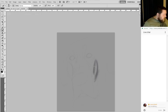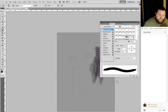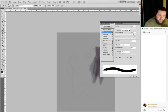Trying to just block in here. Need to make sure my opacity is on full. Am I running a multiply? Oh, duh. Need to come in and turn off my transfer, because the only thing I want is shape dynamics. Actually, probably bring my minimum diameter down just a little bit too.